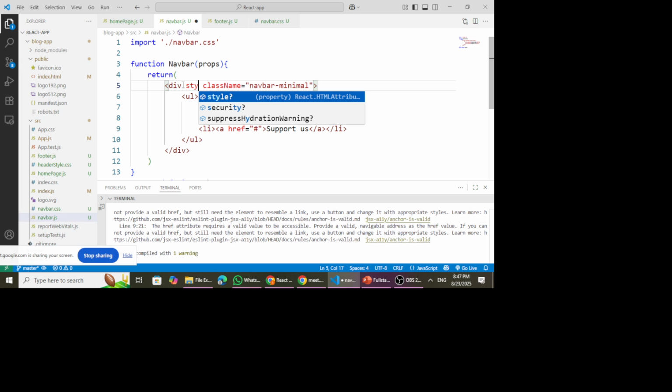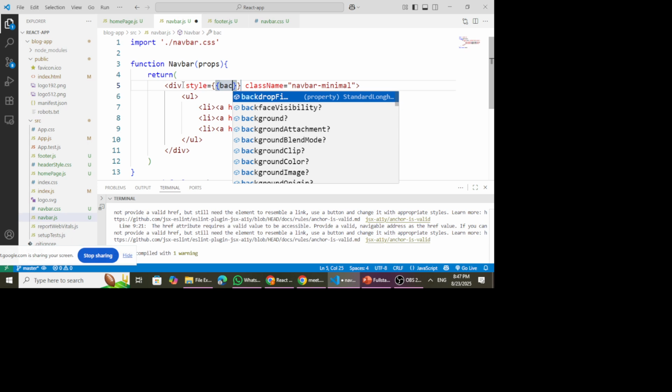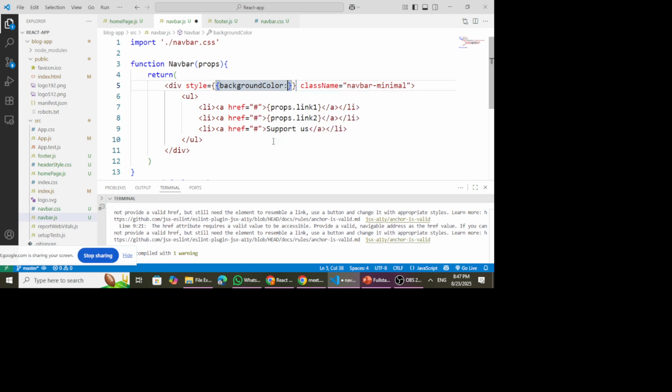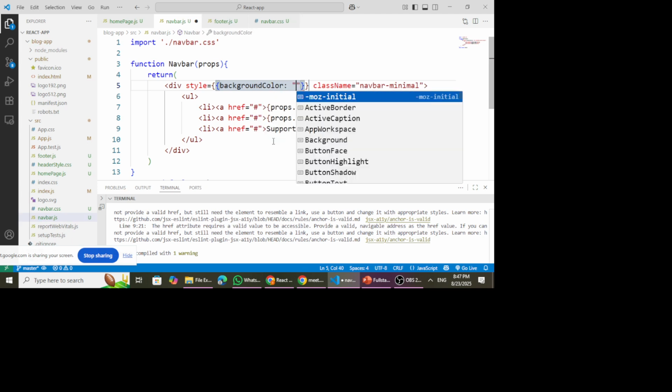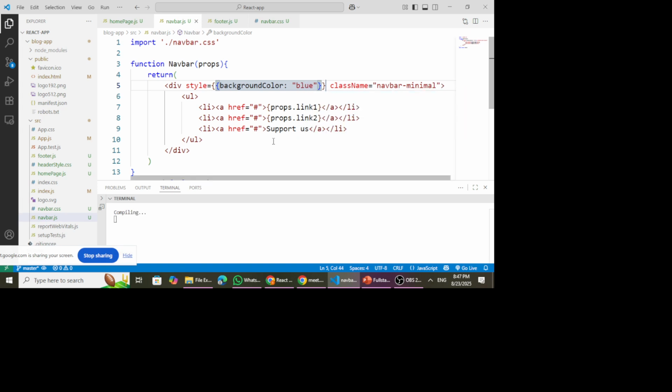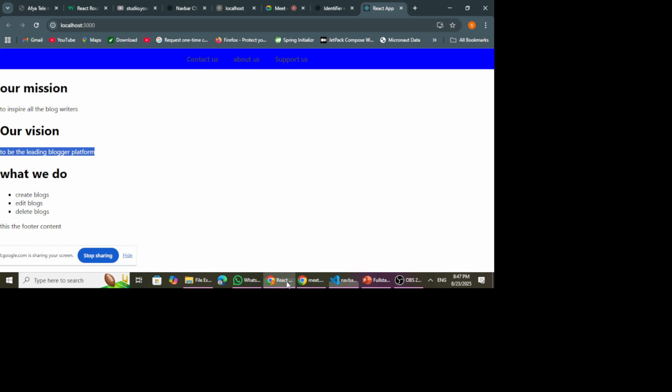So if I want to add the style inline, I will use the attribute style. Then within these brackets, I have another bracket, curly brackets, and let me say I want to add the background color. I want the background color to be blue, for example. So when I save this, you can see now the background color of this top navigation bar becomes blue.